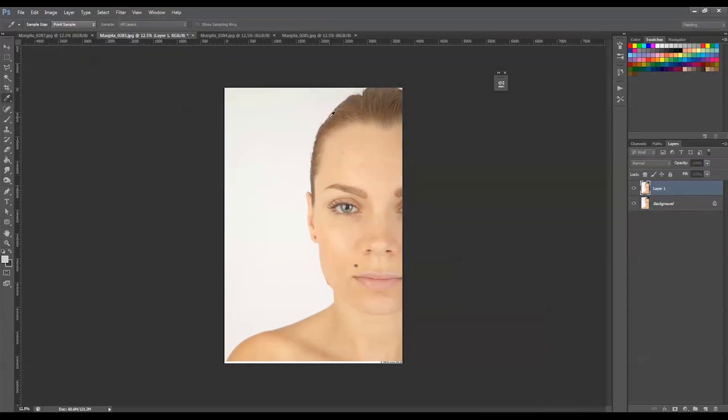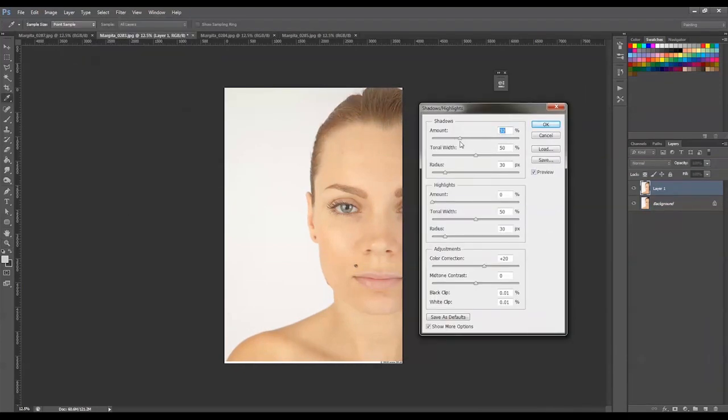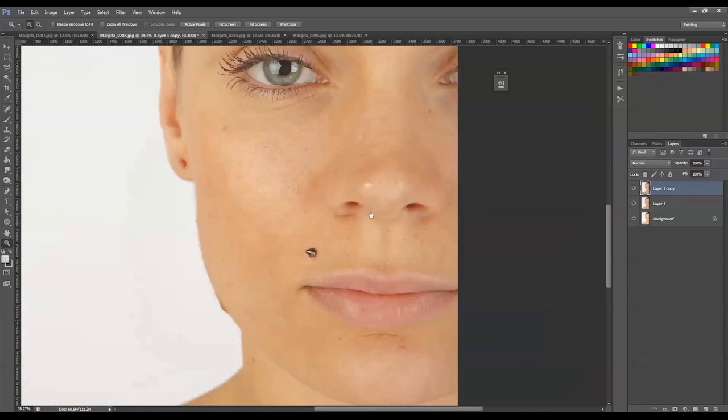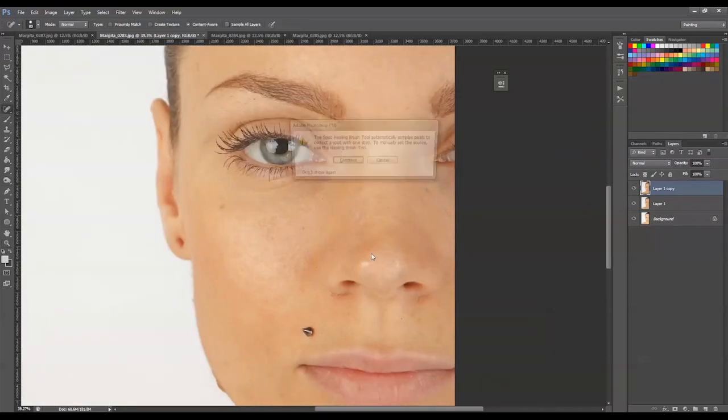For the skin texturing, we're going to start in Photoshop, removing shadows and highlights that are too strong for our diffuse. For this, we're going to use the shadows and highlights in the image adjustments. Just play around with the settings. Don't go too far or it will start looking weird. It's going to look a little more orange, but that's okay because when you apply your subsurface shader, it's going to look fine.